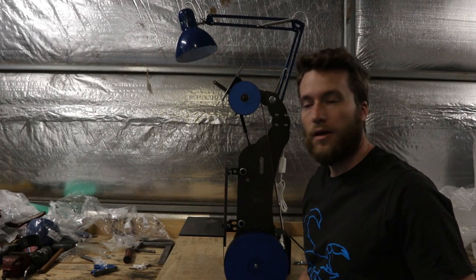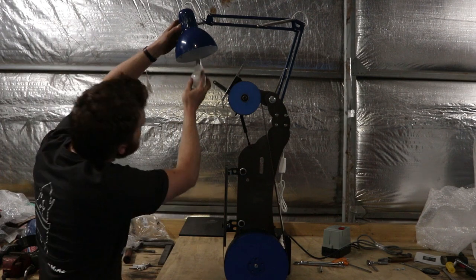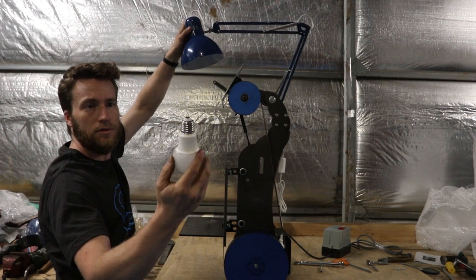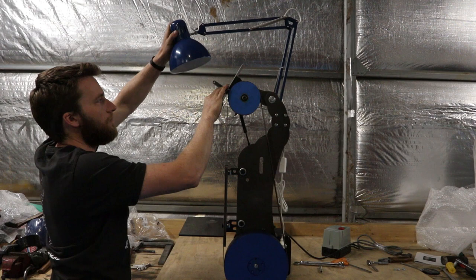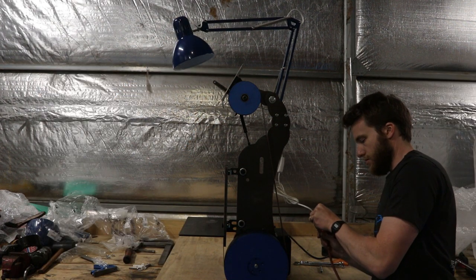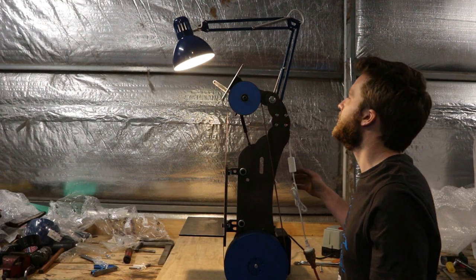Alright, lights in. Grab a globe, use an LED one. They look nice, they don't use much power. And that's an Edison screw. American style thingy. Anyway, find some power. And ding! That's nice.